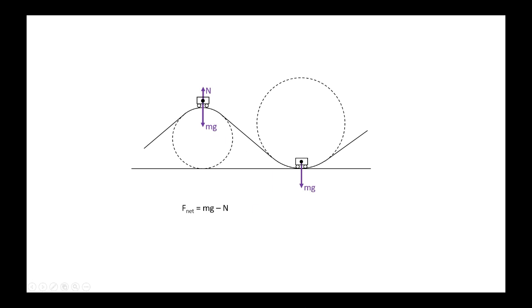So because mg is into the circle, it's positive. The normal force is out from the circle, so it's negative. But over here now, look at this, mg is out from the circle, so it'll be a negative force. So how can I draw the normal force? Is it equal to mg? Is it smaller? Is it bigger? Well, it has to be bigger, because when you add these two up, there must be some unbalanced amount pointing toward the center, pointing up. So the normal force must be larger. Normal force is positive when we add up the forces to get the net. N is positive because it points into the circle. Mg is negative because it points out from the circle.